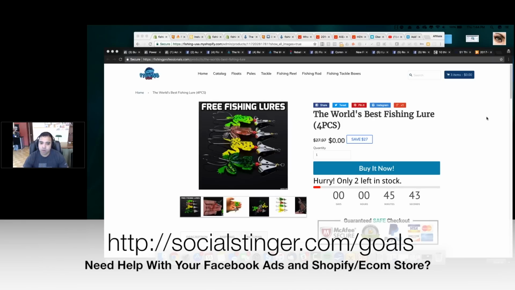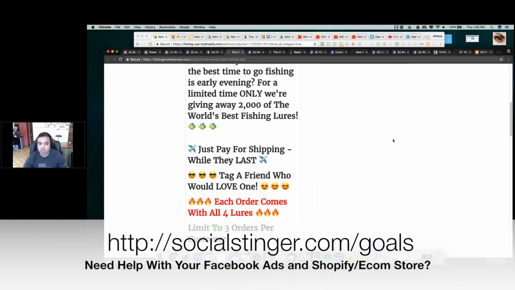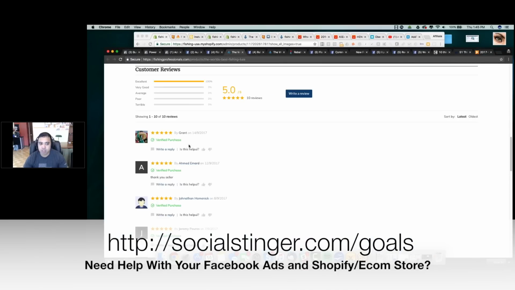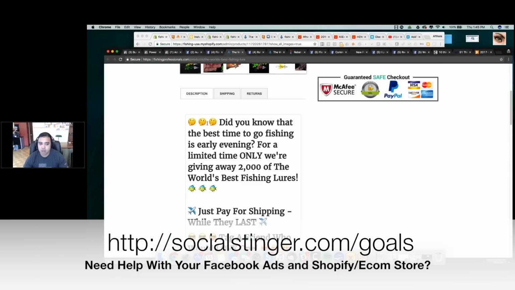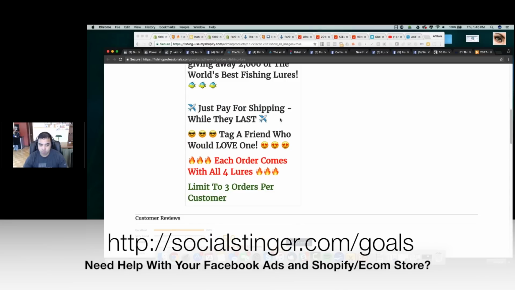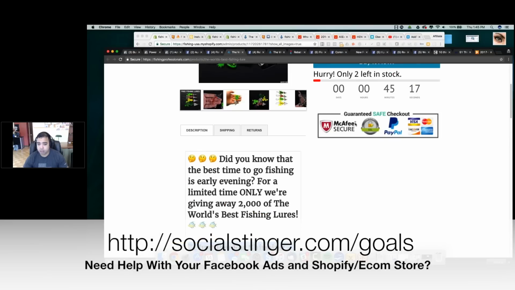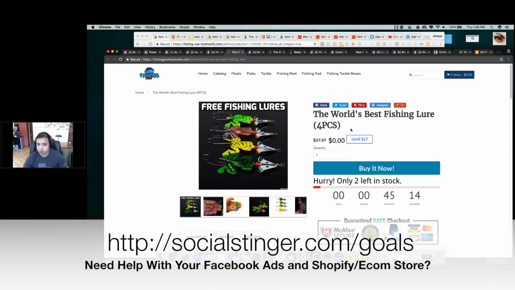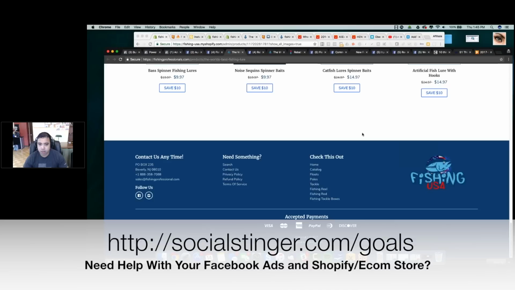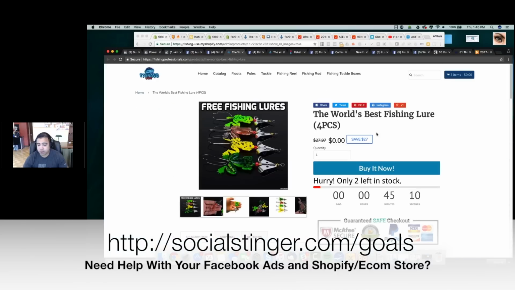Okay, number one, you have to have the right product. Without the right product, everything else fails. Number two, you have to have the optimized store, just like what we did here. Optimize the store. It doesn't have to be super flashy and all this, as long as it has these elements here: social proof, scarcity. We have some scarcity here as well. While they last, right? Free shipping, and then we have the trust badges. And then we have the contact us right here. As long as it has all these elements, you're good to go.